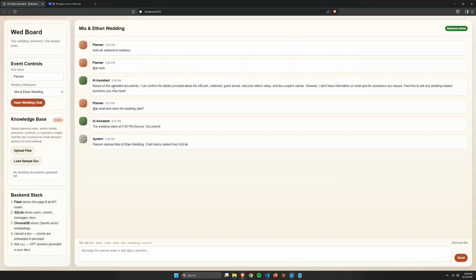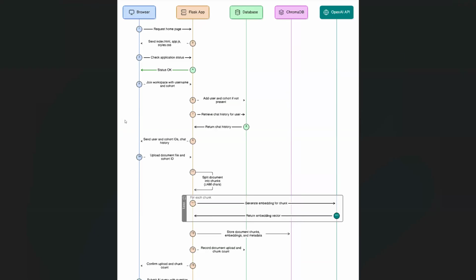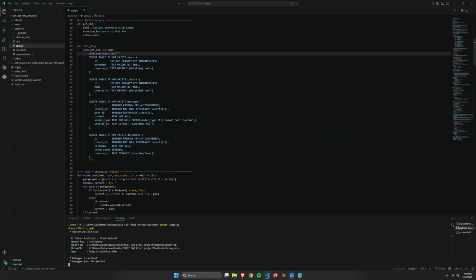And the API key is located in the .env folder.